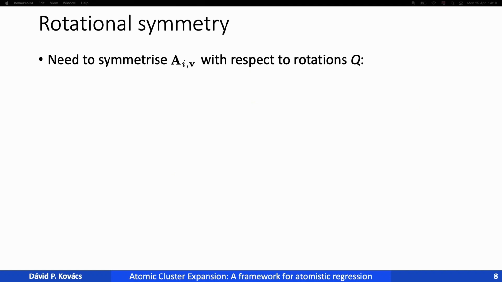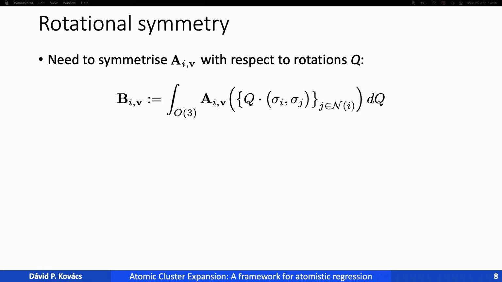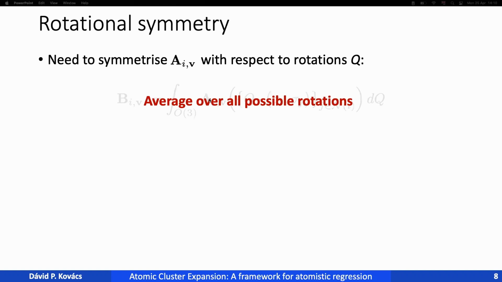Okay, so the radial basis was just distances, and then everything that depends on angular or that changes with rotations of the system was put into the spherical harmonics. And then we have this very nasty thing here. So what is this? We have the product basis, our description, which is complete and permutation invariant, and then we apply it to a rotated input. And then we integrate over all rotations. So this is an average over all possible rotations.